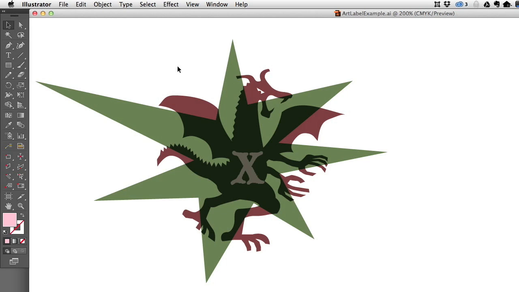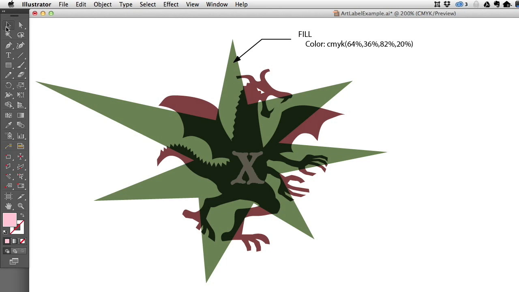ArtLabel is a new tool by Hot Door, the developers of CAD tools. So ArtLabel is a pretty neat new tool. What it allows you to do is pull out attributes of art in a label, just like it says, it's a label for art. So very simply, I just hover over the art here that I'm interested in and pull out a label. And in this case, the only thing I have showing right now is the fill color. So that shows me the fill color in CMYK mode.